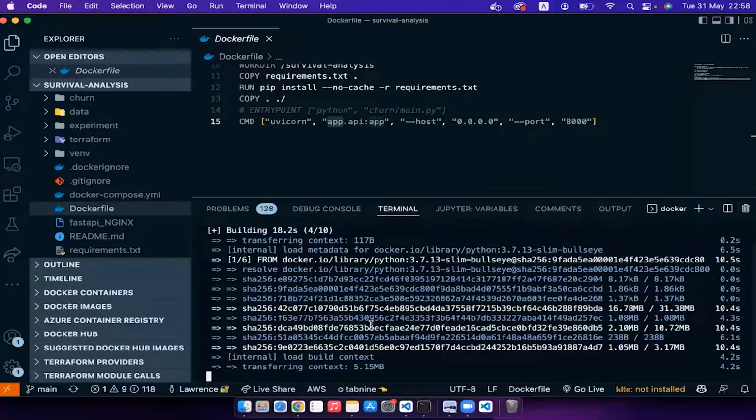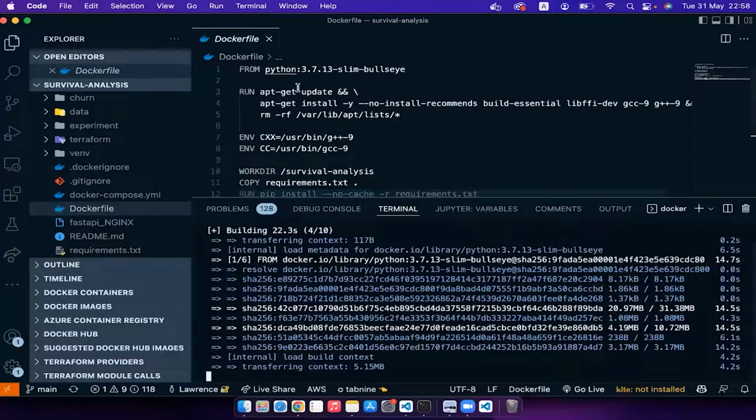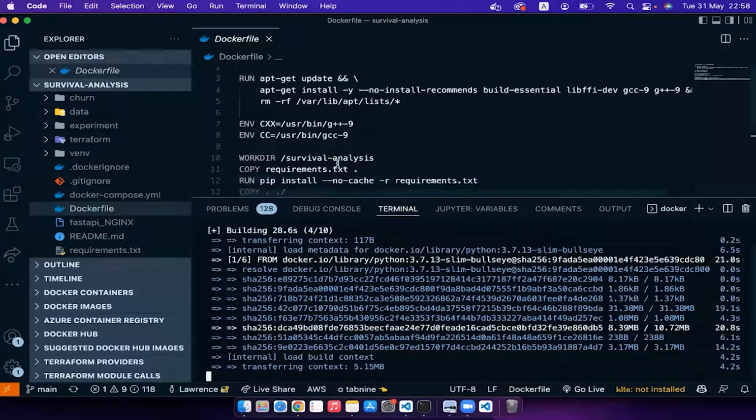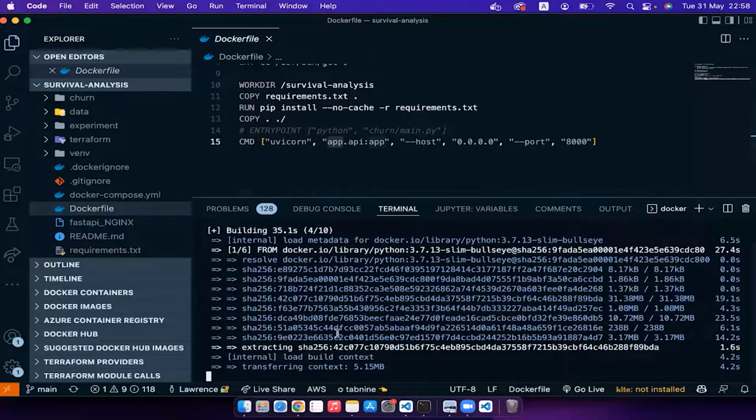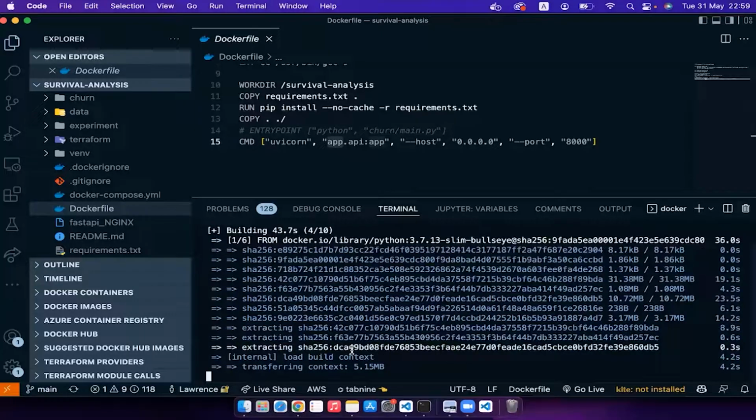If this is the first time you're running this code, it wants to make sure that it gets the official Python image, and when you call this docker build, it's going to perform all of these steps. But because I've done this before recording this video, it's a bit faster than what you might expect.